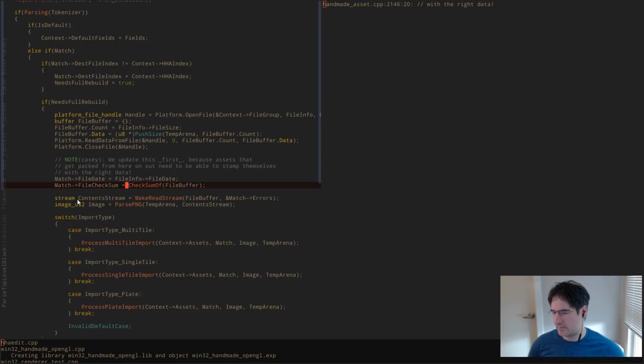Repeating my question, what makes asset importing special the way you're doing it compared to other ways in other game libs? I don't think there is something special about it. I mean, every game needs to have some process by which asset importing happens. I don't think we're doing anything particularly out of the ordinary.